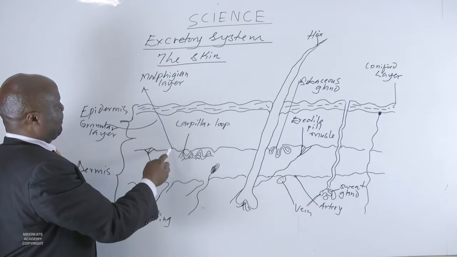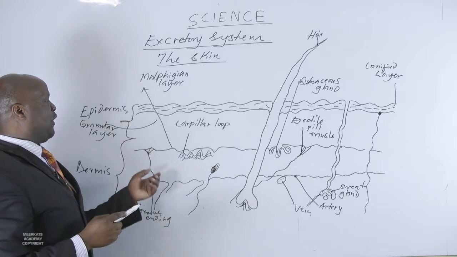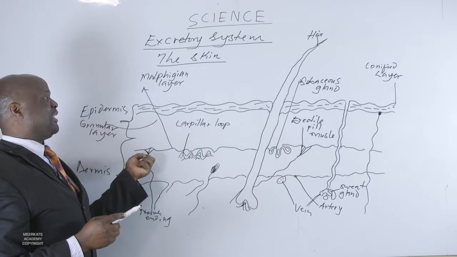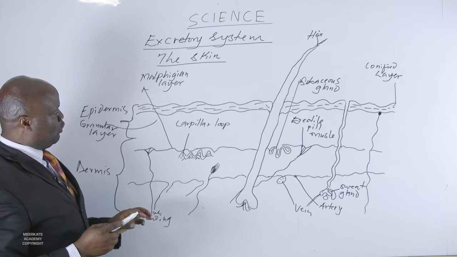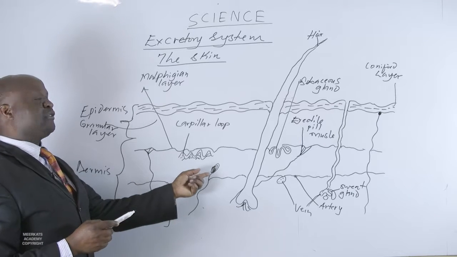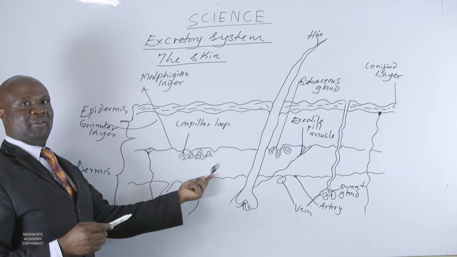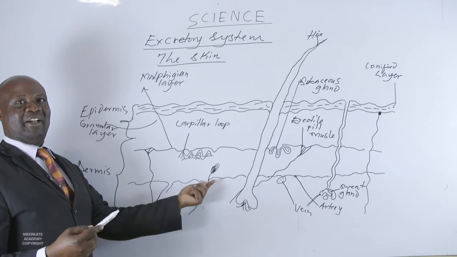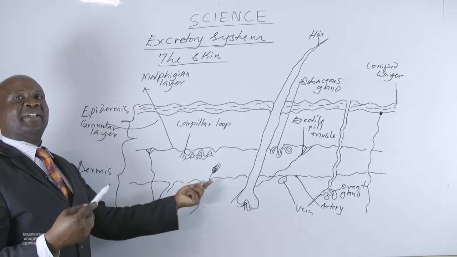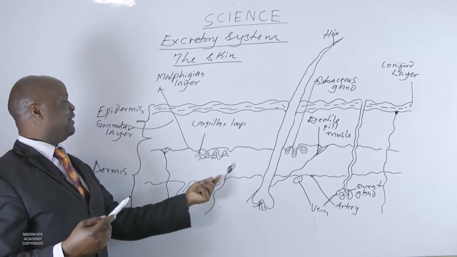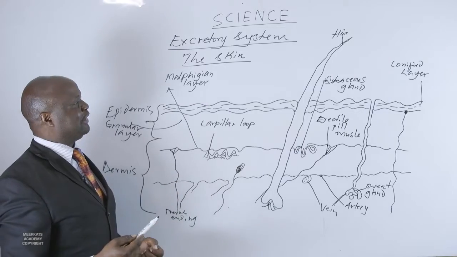We have shown where the malpighian layer is found, and we find that a lot of nerve endings are attached to the malpighian layer. So when you look at the same skin, we have some senses, like this one is a nerve. It is able to tell the pressure. If the pressure is high, you will be able to know through the skin that the pressure is high. Is the heat there? Then these senses are there to assist.